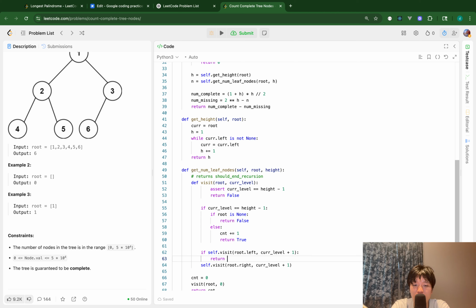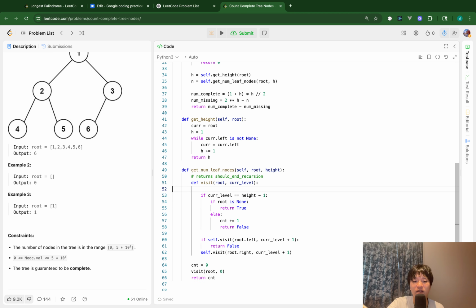Oh, I have to return true actually. No, I have to return false. And I don't need it. Okay, I think this is more clear.